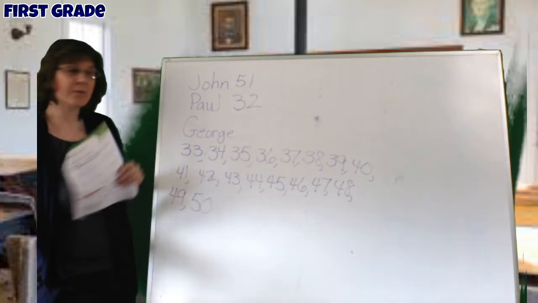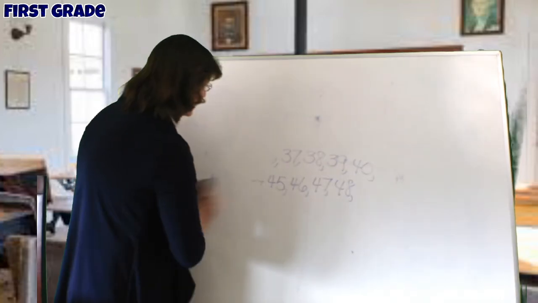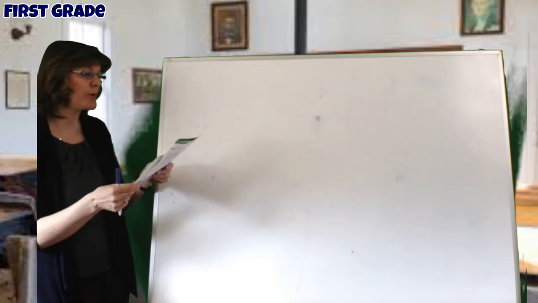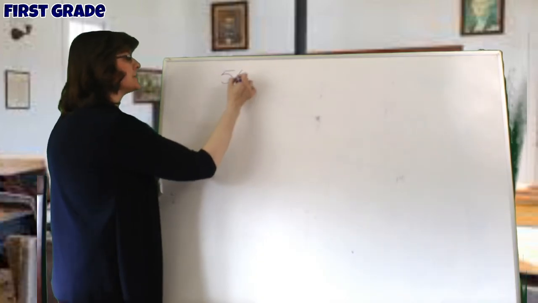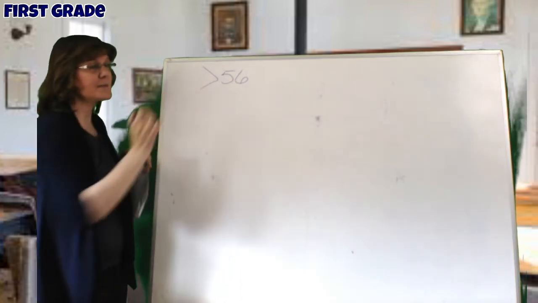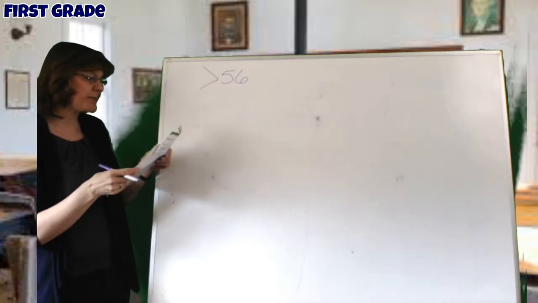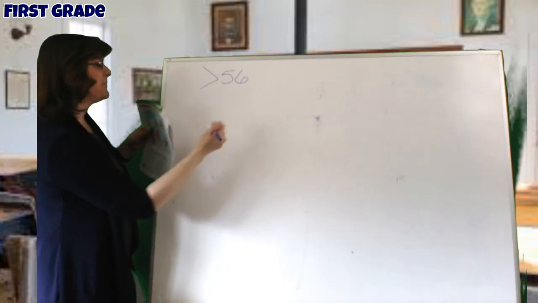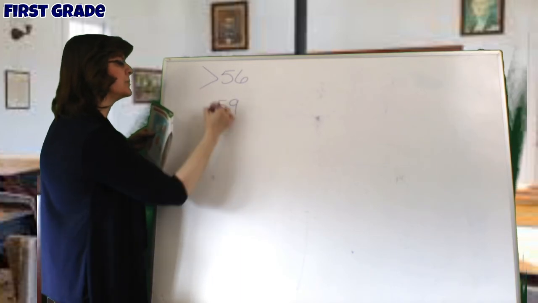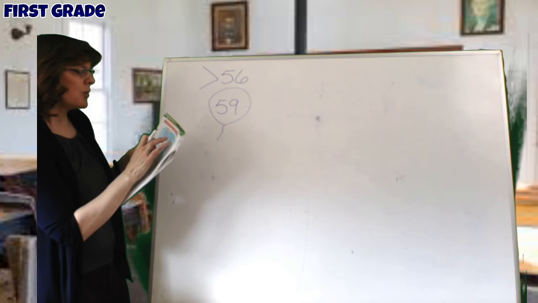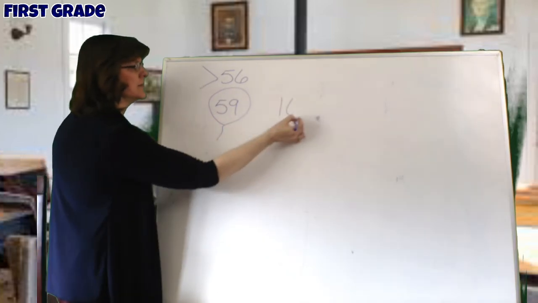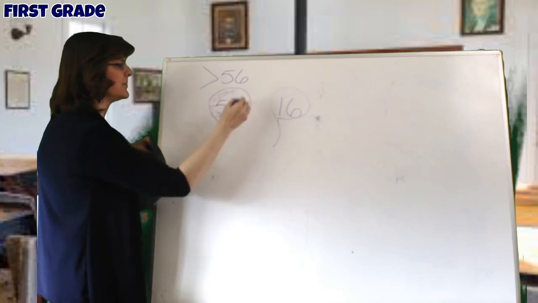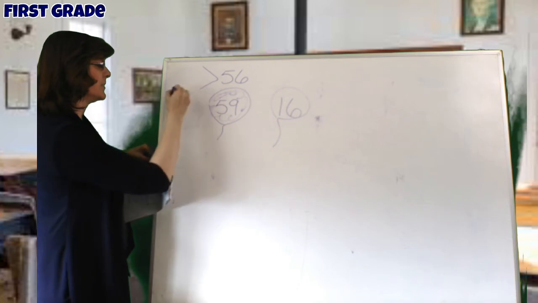Go ahead and turn to your last page there. And you have some balloons. And it says we need to look for the balloons and color the ones that are greater than 56. So 56 is smaller. What is greater than them? I'm looking around. I see a 46. 46 is not greater than 56. 59, that balloon would be greater, so you would color that one. 1 ten and 6 ones. So I'm going to draw these other balloons here. We're going to color this one, so I'll just make a little color around the 59. We didn't color the 46.